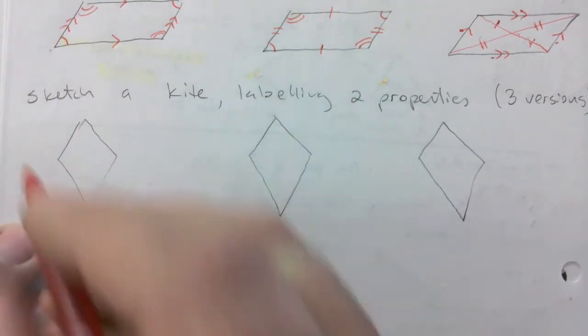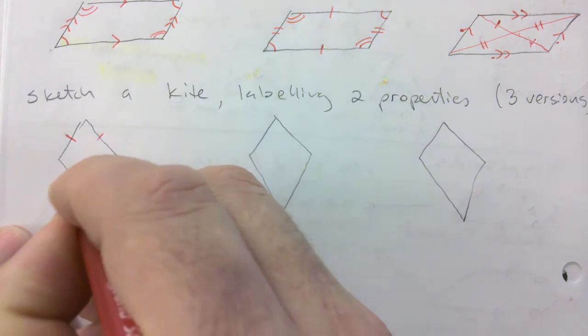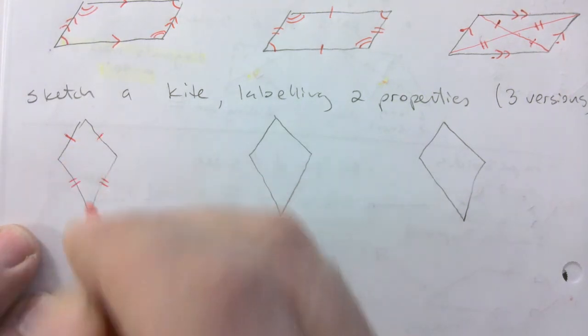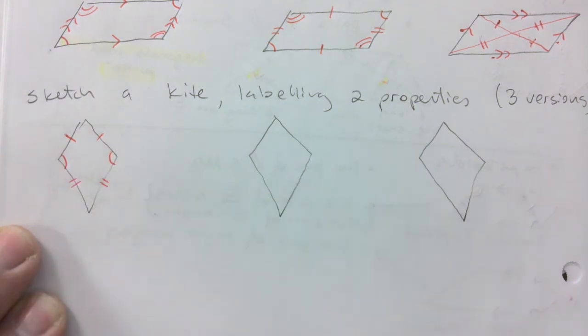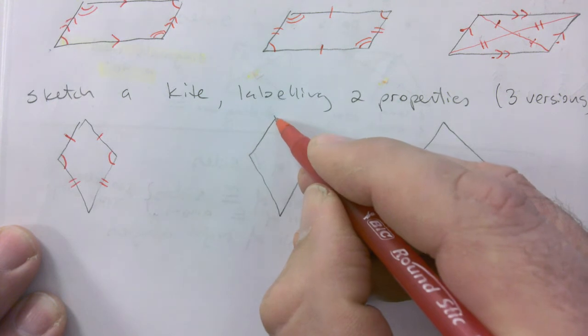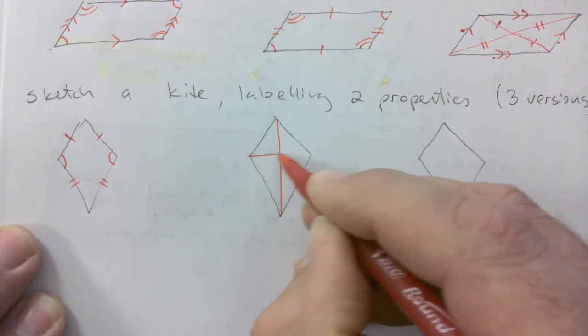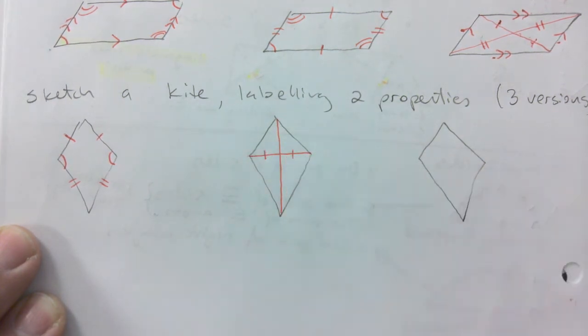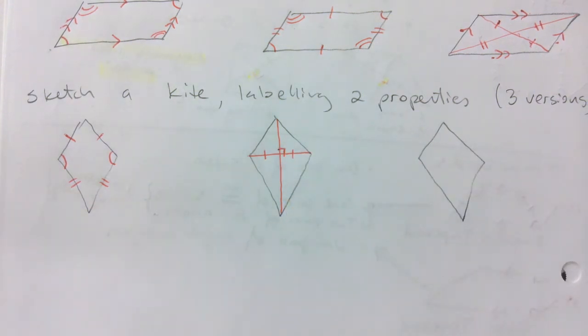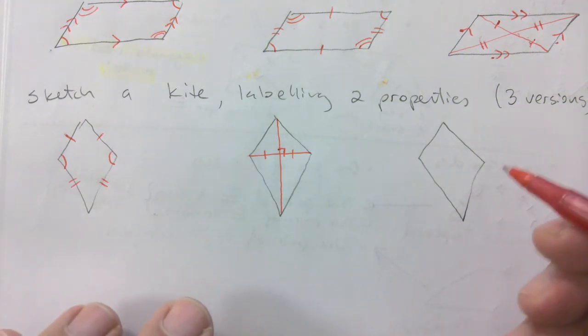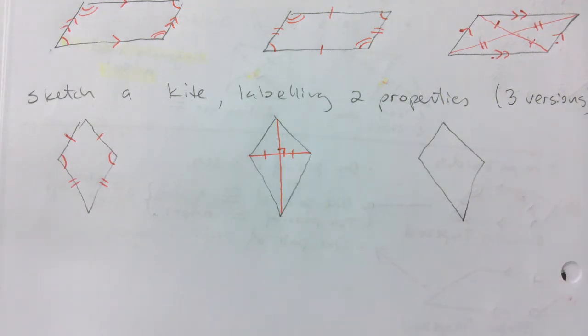And then the kite, you can say, hey, these are 2 pairs of equal sides. Okay, good. And then that this angle is the same as that one. Done. 2 out of 2. Okay. The next one, let's say you want to talk about the diagonals, that this one cuts in half. And if you want to talk about the 90, right? Done. No more. No parallel lines here, guys. Kites do not have them. That's the only one that doesn't.